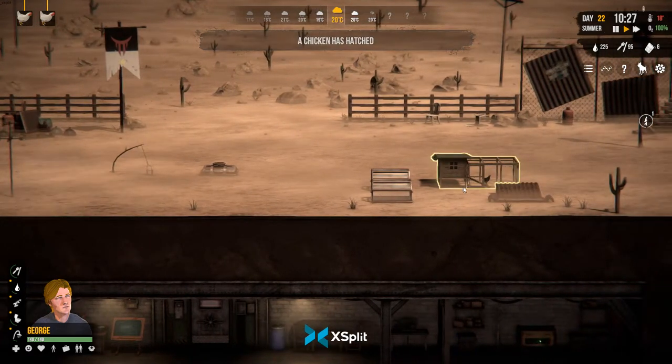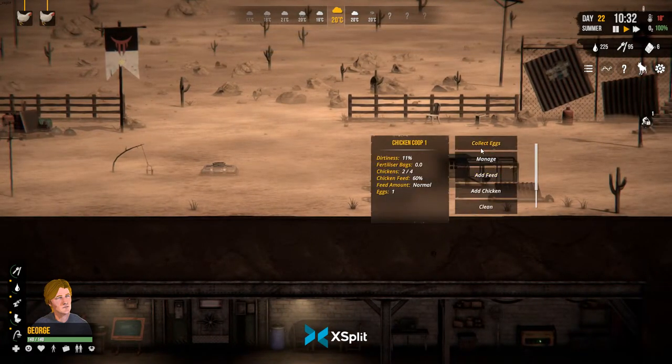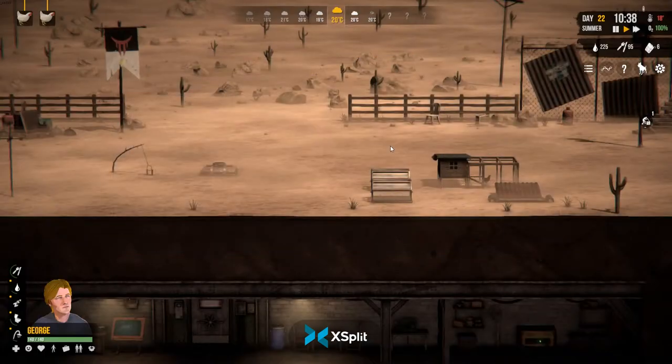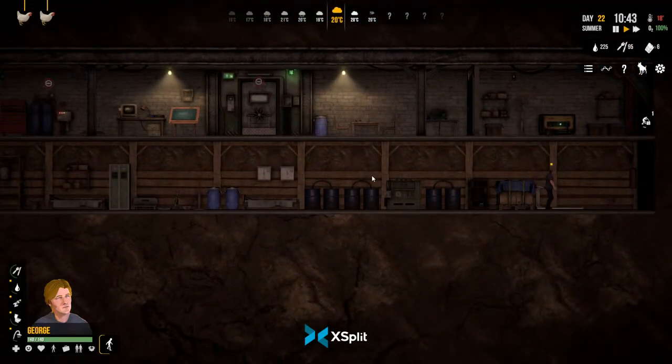Oh, cool. Cool, our chickens are both hatched now. Oh, and we've got eggs already as well. So Bertha and Glenda, they're both around. Their moods are currently neutral. How a chicken has a mood, I don't know. What options do we have now? Slaughter? Okie dokie then. So we can get eggs and we can kill them. We've got a 3.3 kilo chicken and a 2.8 kilo chicken. I wonder how much meat you get from them.